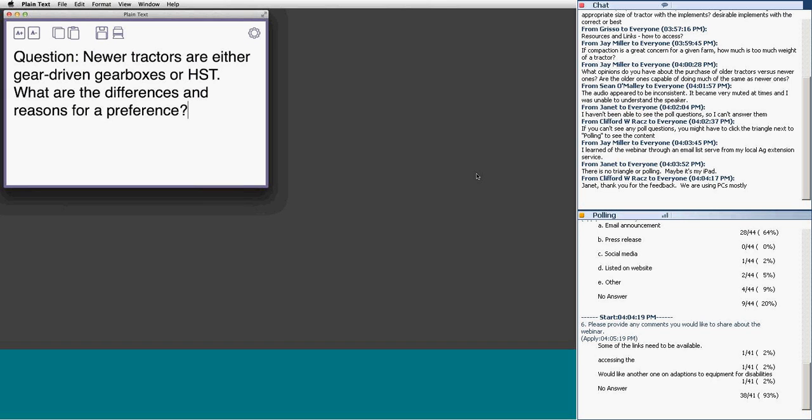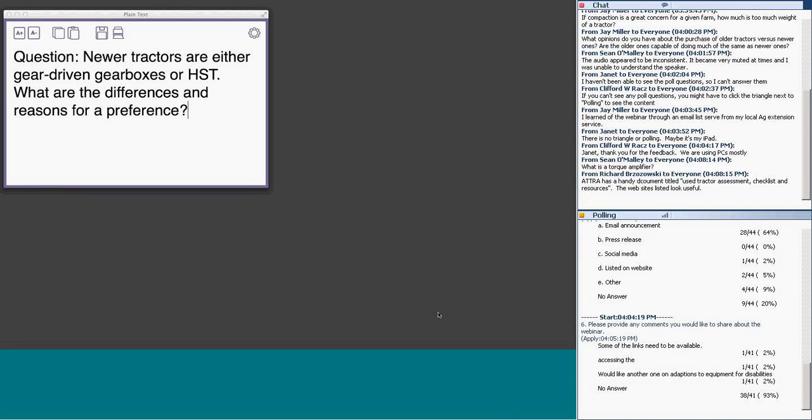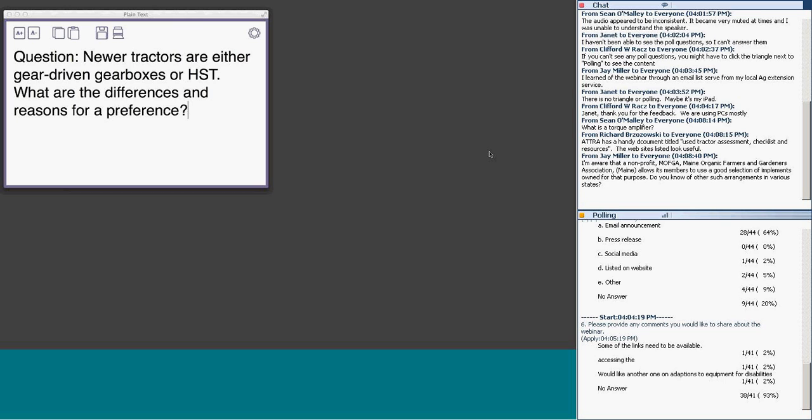Where I have my preference, the easiest to drive is a hydrostatic. They are often more expensive, because it's just a little bit more complex than a typical gearbox on an old tractor. But they're great for if you're going to use it for like a front-end loader or anything like that, when you're changing your direction or your speed. It varies quite a bit, depends on your operation. A lot of row crop tractors, I come from a corn and soybean background, so mainly, except for when you're slowing down to turn on the ends, you maintain a constant speed throughout the field. So gearbox tractors are fine for that.